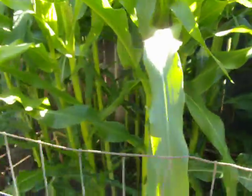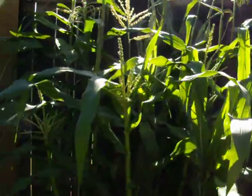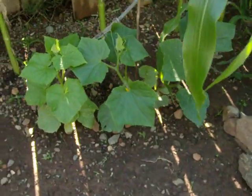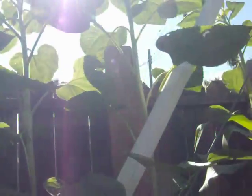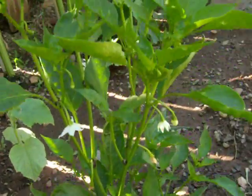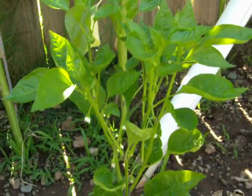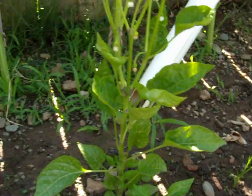Okay, and then my corn seems to be doing really good. I got a lot more corn this year than before. I got some cucumbers. They're all doing pretty decent. Some more sunflowers. Okay, and then this is my ring of fire that I put in the ground. It's doing really good. And here's a Scotch bonnet I put in the ground. This was my smallest Scotch bonnet, so hopefully it'll get really big.